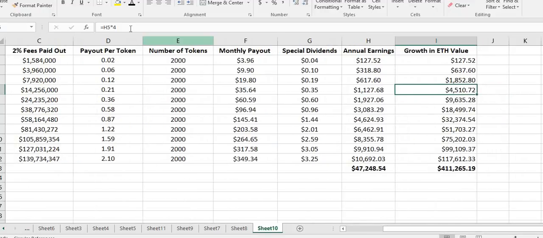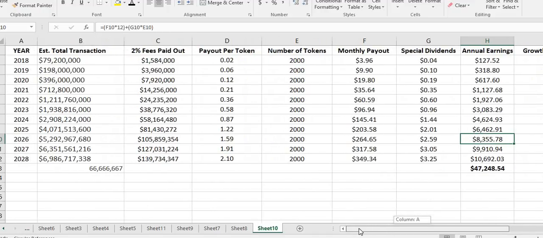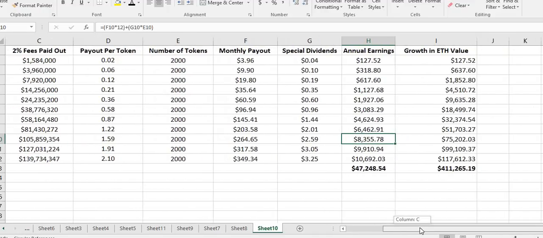So in year 2020, I'm looking at a 4 times growth, and that's all that I've done here. Basically, I'm increasing the value of ETH by 1 time each year. And so your $8,000 that you're paid out in dividends in present value in the year 2026 potentially is actually worth $75,000, because Ether is now 9 times more valuable than it was today.